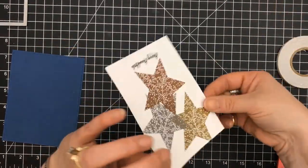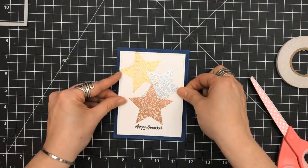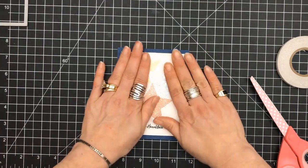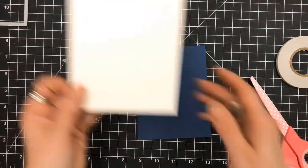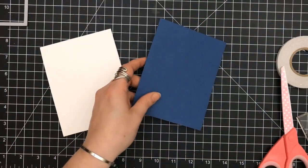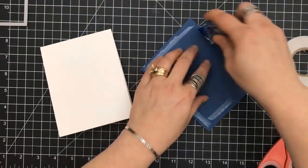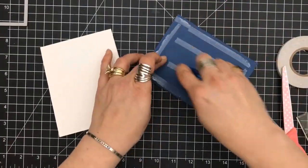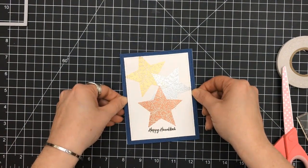And when I use my Fun Foam, I do use my scrappy tape. I want a really strong adhesive. I don't like using liquid glue, and I don't want to use my tape runner, even though it is a strong bond. But I do like the scrappy tape or score tape. I think it does have a stronger seal, because your Fun Foam is porous. So you want to make sure that you've got good adhesion.